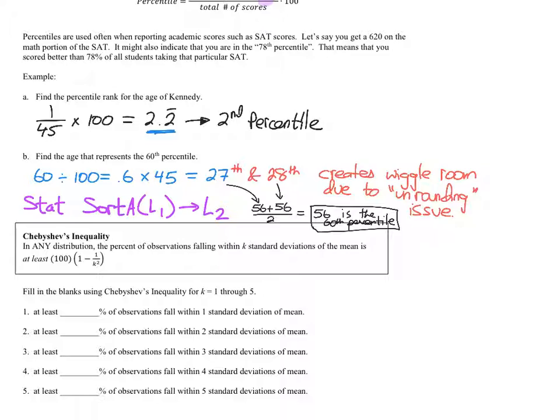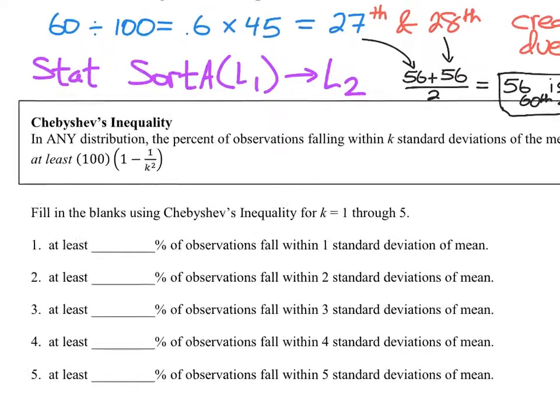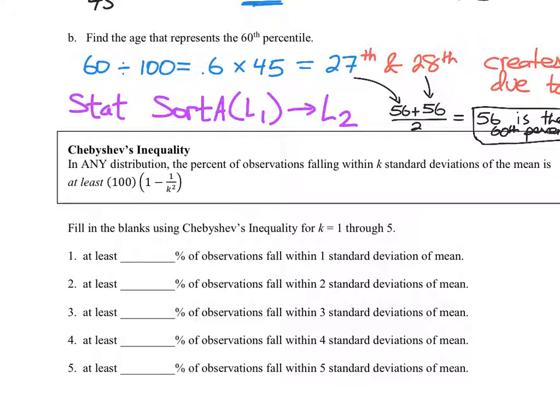Let's go through it first, and then I'll show you how to store it in your calculator. Because this is one of those ancillary topics where it's not going to seem like it's a valuable thing for you to learn about, and then there'll be one question on the AP where you're like, dang, I really wish I knew that Chebyshev's inequality, because it's not really that difficult. I could have totally got that one right, and now I'm not going to get it right. All right, so it's just straight calculation.